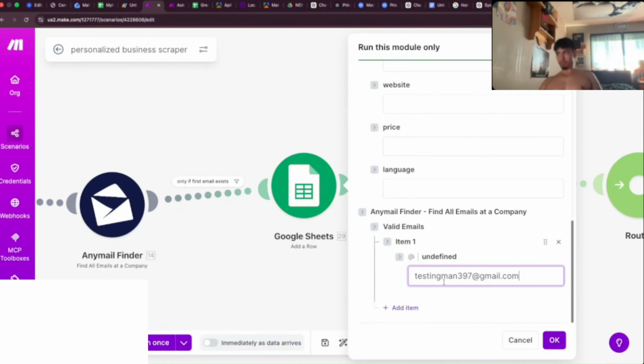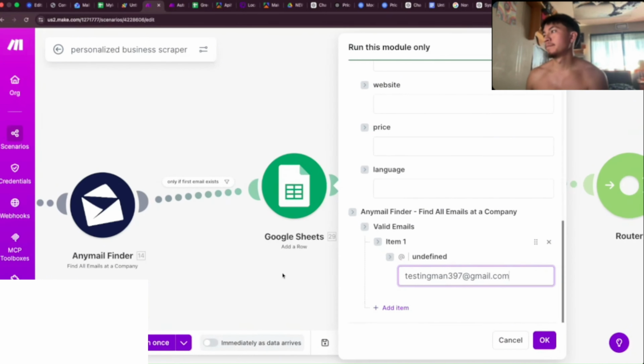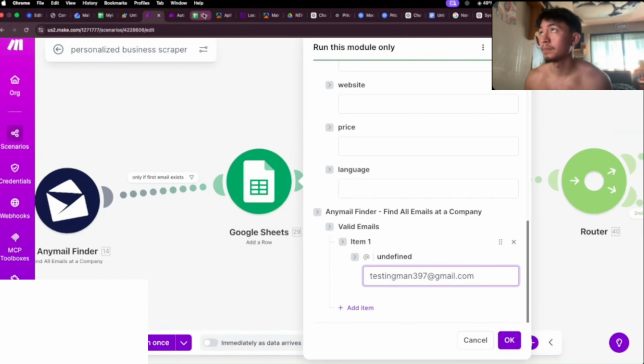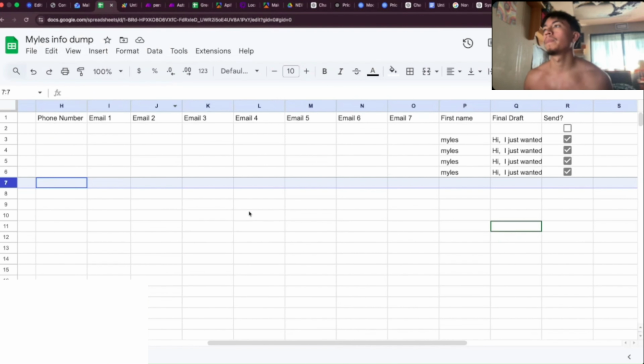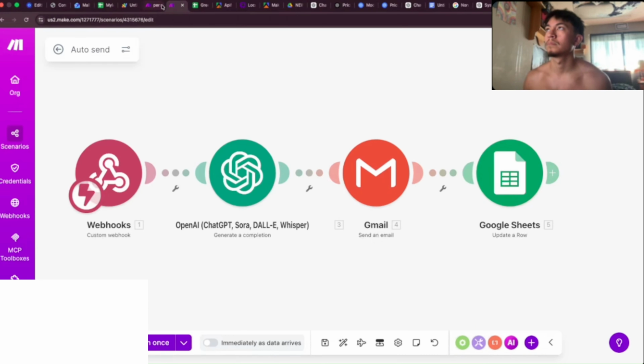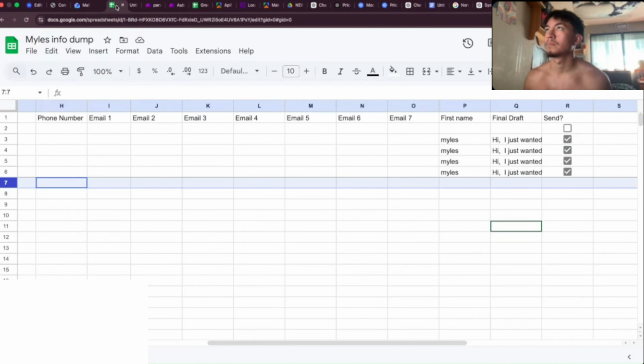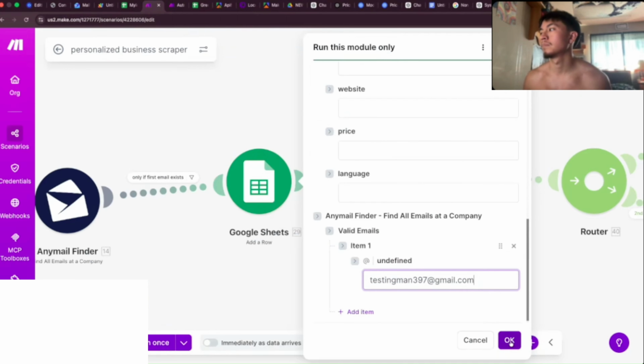Now, before you run this test, Miles, I want you to open up that sheet real quick. And we know that this is going to be adding a row. Not this sheet. Wrong sheet, bro. Yep. So we know this is going to be adding a row, so we're expecting it to add a row to row 7. Now I want you to run that automation, and then let's go ahead and see what's happening. As soon as you run it, jump back, and then let's see what happened.